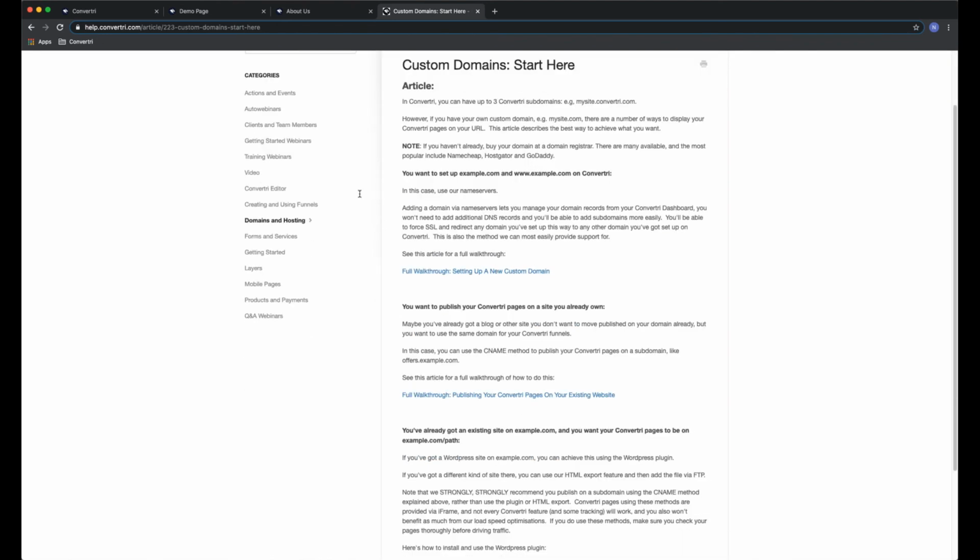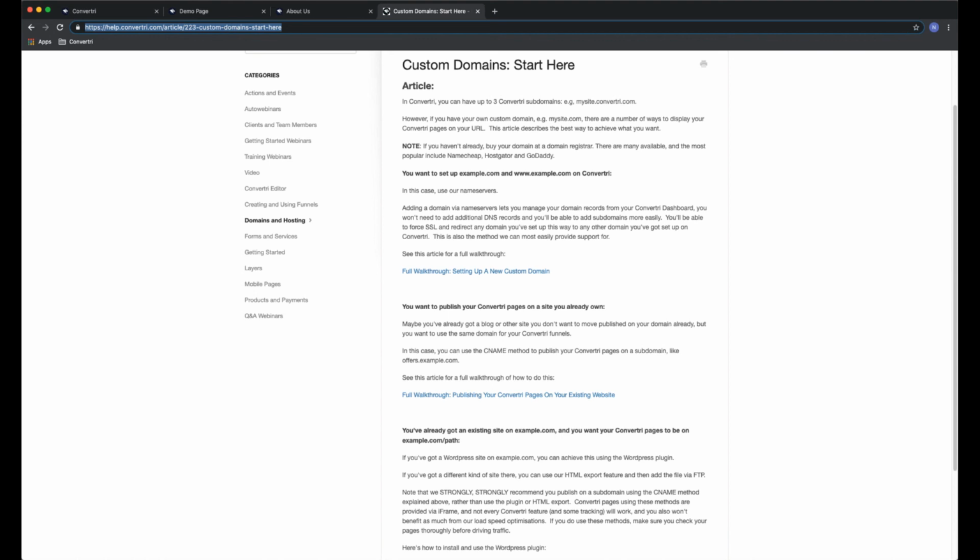So if you want to have yourdomain.com hosting your Convertri pages, then that is the best one to use. If you already have that domain in use, like if that's got a WordPress site on it or maybe a blog, and you want to have your Convertri pages on something like offers.yourdomain.com, then you can click on Add Convertri to your domain, and that will walk you through setting up a subdomain.